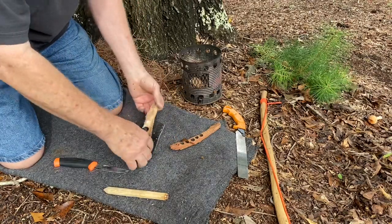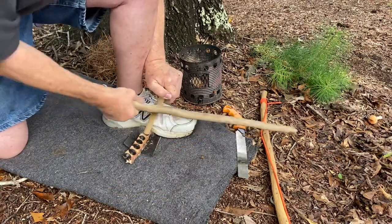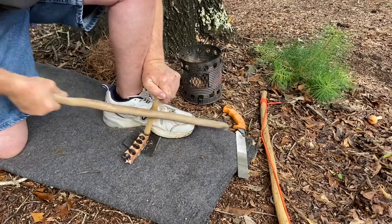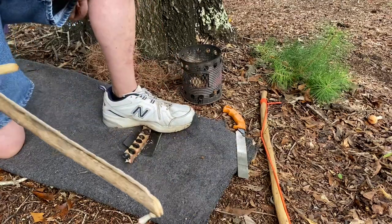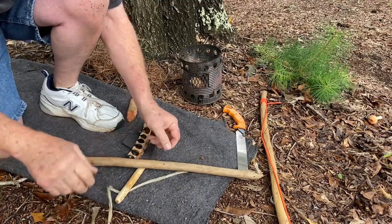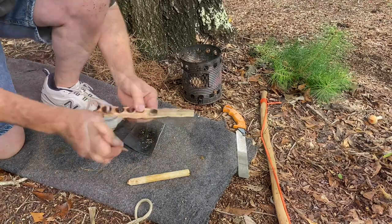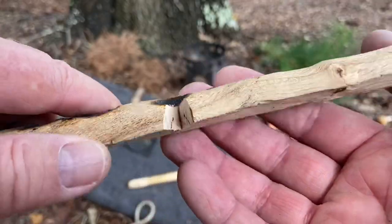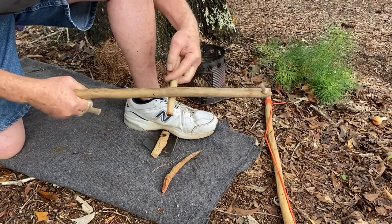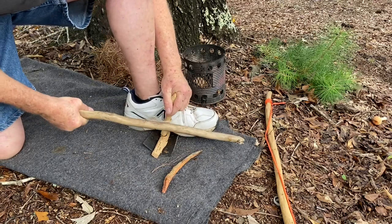All right, let's do a burn in. A little bit off center, but it should still work. Tighten it up on the leg. Let's give it a try.